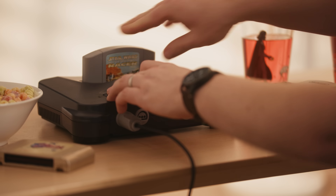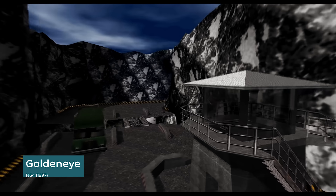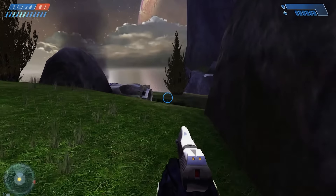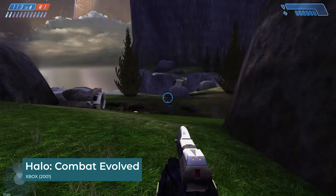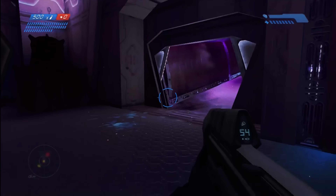If you're about my age, you probably also think video games were better when we were kids. Games now can be amazing, but the games we grew up with in the 90s and early 2000s were something else — you could run through those games dozens of times and never get bored. But there's something to be said for those old games, and there's no reason to think they're not just as replayable now as they were back then.